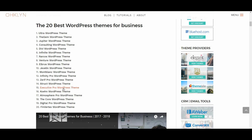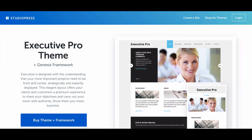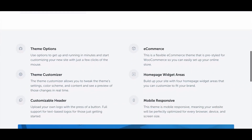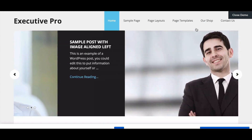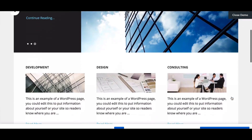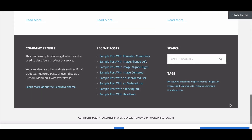The next business WordPress theme is Executive Pro, garnering a 7 out of 10. Executive Pro is a comprehensive WordPress theme for corporate, executive or consulting websites. It has more layout options and widgets available that make it more business orientated for the user. However, the theme lacks a little of the design prowess that we've come to expect from the team at StudioPress. The design is very corporate oriented, which may suit certain types of users. It is easy to use and features intuitive navigation that translates well to other devices.